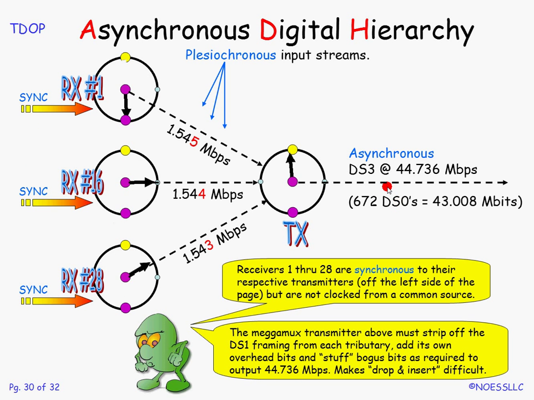But if I try to do it over here, because this thing is stuffing and not stuffing and stuffing and not stuffing in order to keep this bit rate correct out here, I never really know where any of those individual DS0s are. So in order to find one, I effectively have to demultiplex this whole thing, the whole thing, back down to the point where I can get to an individual channel down here. So it was very cumbersome to do it this way, drop and insert. And believe me, there's a lot of reason why you want to do drop and insert, so it was difficult.